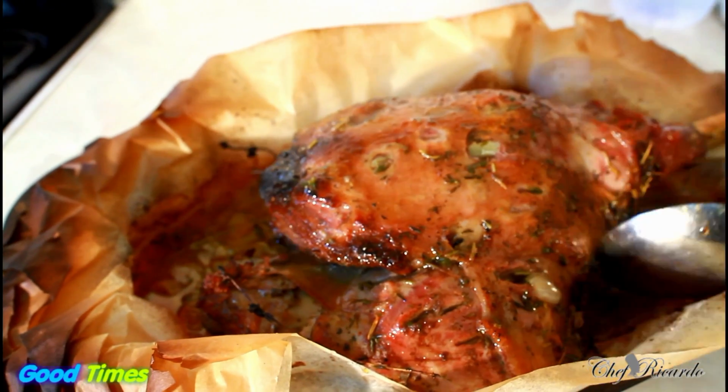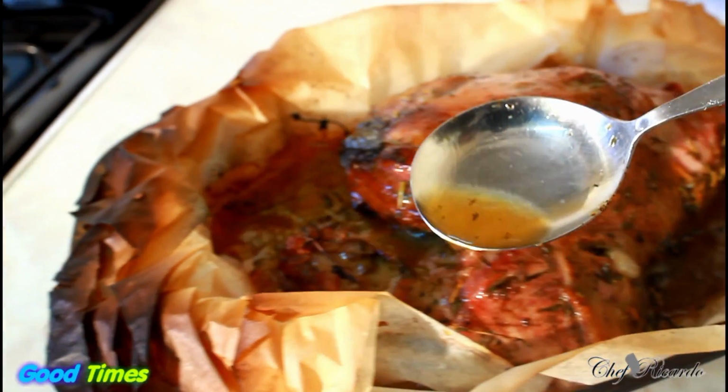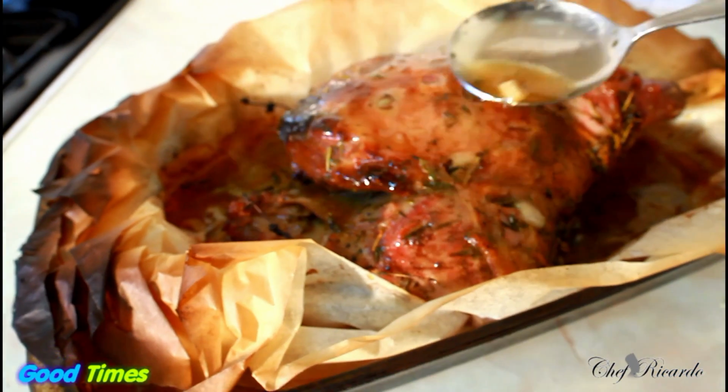And this is Easter Sunday roast lamb, and this is the way it looks, so lovely and fantastic, as you can see.